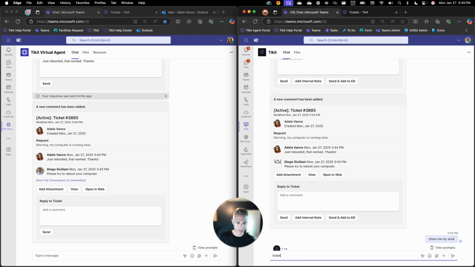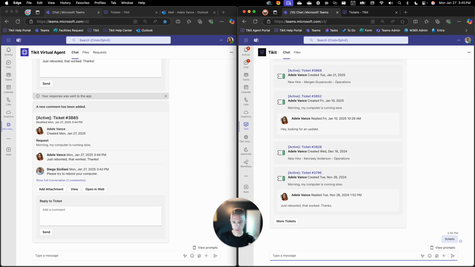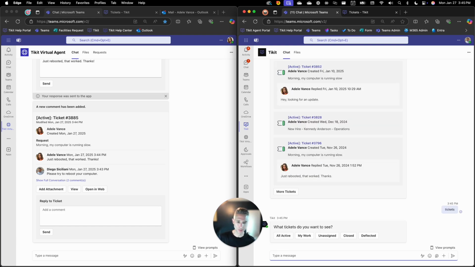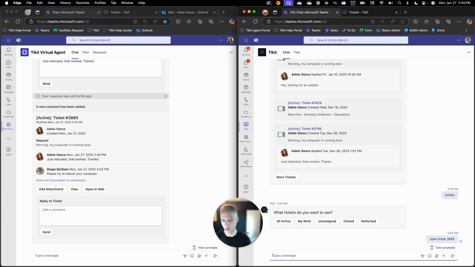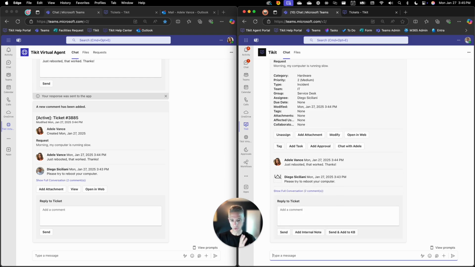If he were to type tickets, this would provide him a menu that can allow him to filter across different ways to work on tickets. See my all active, unassigned, closed. If I knew the ticket number itself, I could easily type open ticket 385, and that would open up that ticket. Just wanted to highlight other ways that Diego and Teams can travel around and grab tickets across the system.